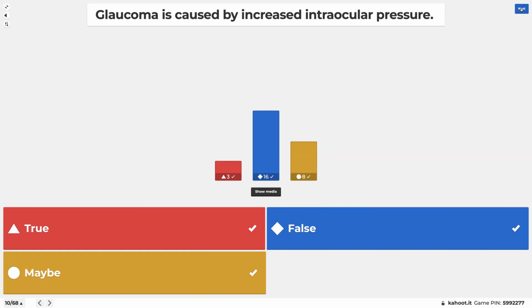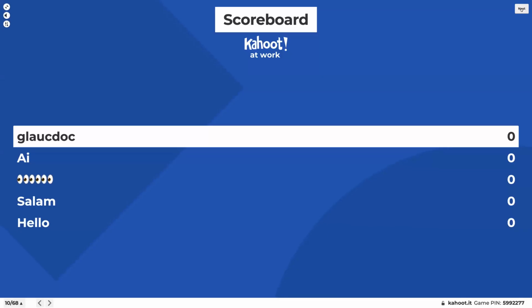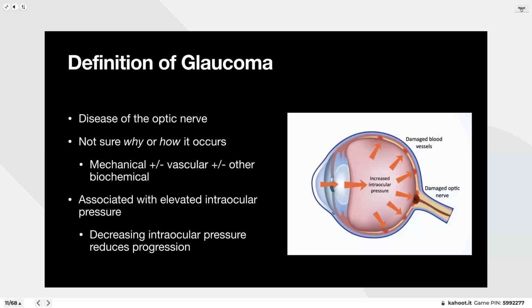So just to confirm again, glaucoma is a group of conditions that is a progressive optic neuropathy. So it's damage to the optic nerve that progresses with time and is associated or characterized by optic nerve head changes and visual field defects. And we'll talk about what those are in particular shortly. Awesome. GlocDoc seems to be doing really well, as well as a bunch of other people. All right, so let's write that down, kind of make that a bit more practical.